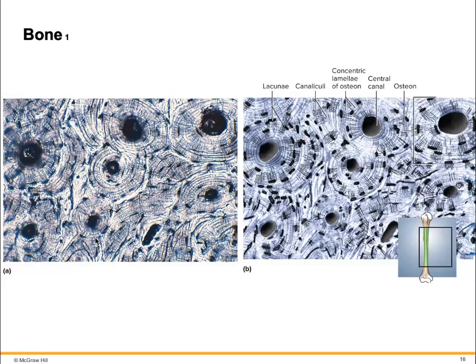The compact bone is arranged in cylinders that surround a central canal, sometimes referred to as an osteonic canal, but this runs longitudinally through the shaft of the long bone, and there's blood vessels and nerves that travel through there. So that way the blood vessels can deliver nutrients to the bone material and bone cells, as well as take waste away.